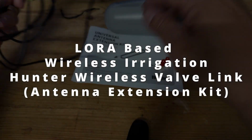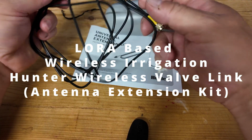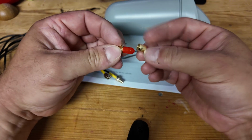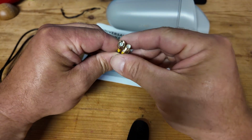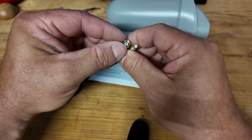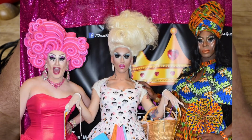Usually this universal antenna extension kit comes with a really short 2.7 meter SMA cable and two very little converter adapters. Basically, this SMA cable which comes with this kit has the male pin in a female housing, and the female hole in a male exterior.